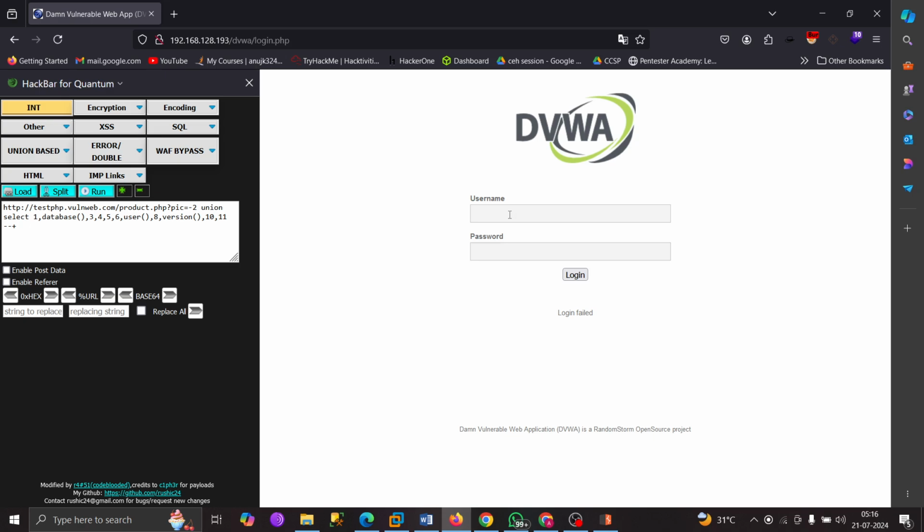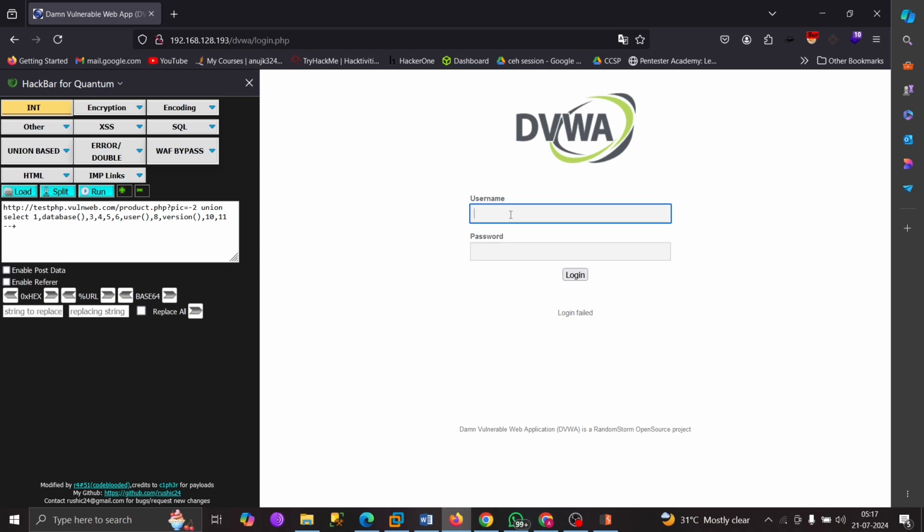How did that happen? I put the right password over here, right? But just because we were able to intercept the data and we changed the data, therefore it is showing that we could not log in. That means there is a vulnerability over here. What kind of vulnerability is there, we will be talking about in future.